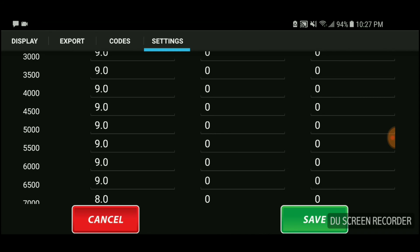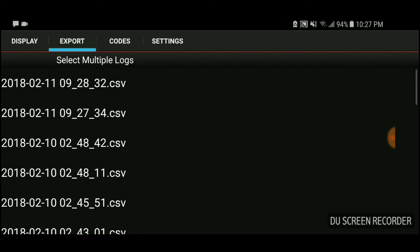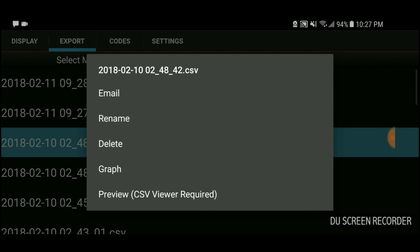What is data logging? When you get the JB4 with the Bluetooth — don't get the JB1 — you can data log a lot of information from the parameters of the car. For instance, I'll show you an example. Go to Exports, go to a data log, and pick one.